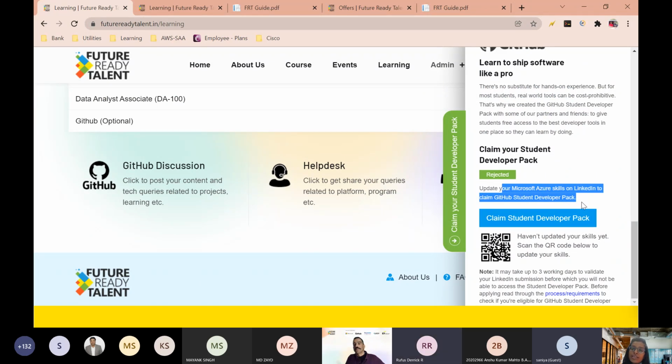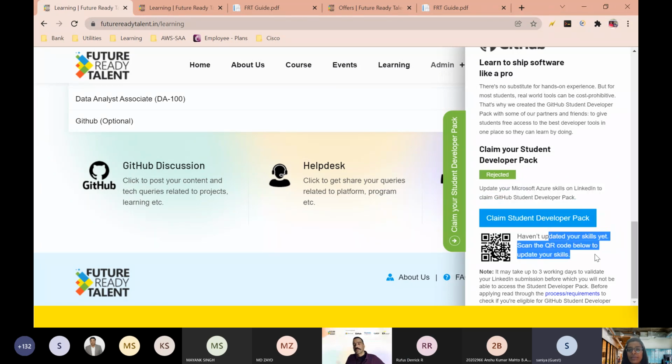Check that the link that you have provided in the orientation page on the LinkedIn profile is correct, because the team would only be able to validate if the link that you have provided in your profile is correct. Right? Normally, will we get any links or some other mail intimation saying your student developer pack is confirmed? Yes, you will get a mail the minute you click on it. Okay.